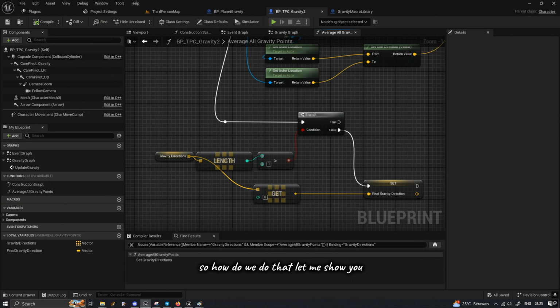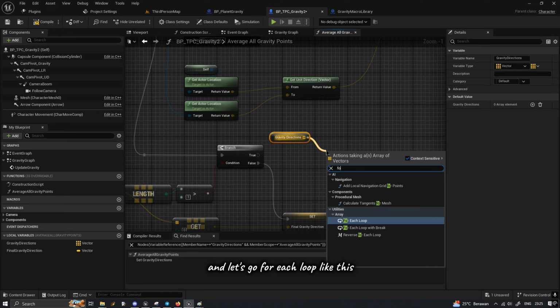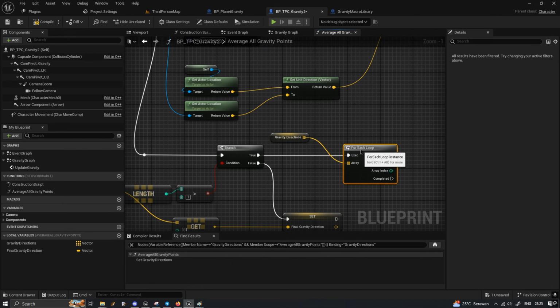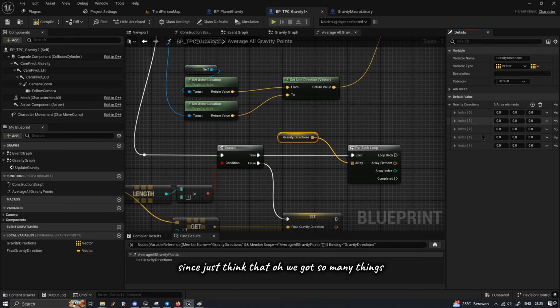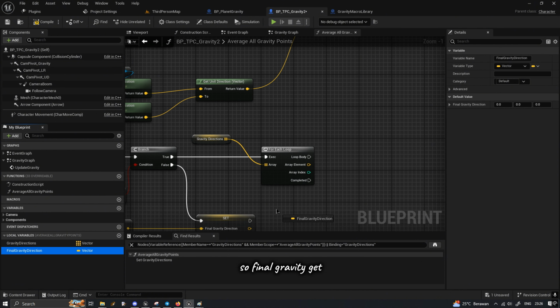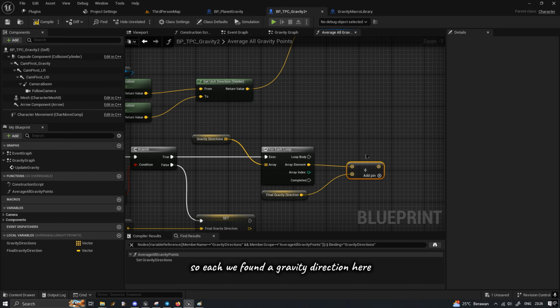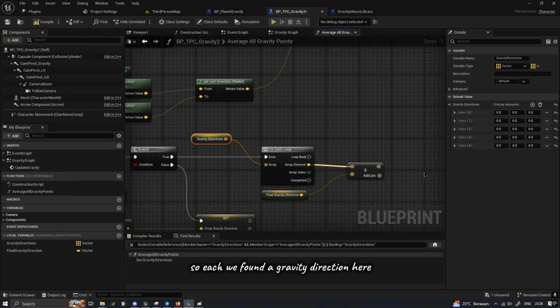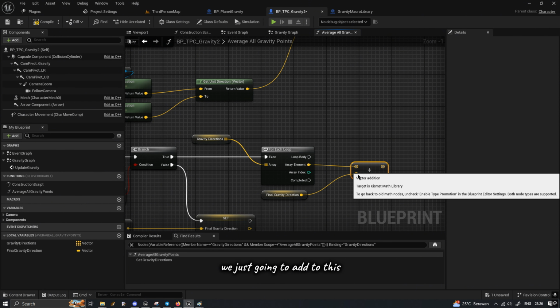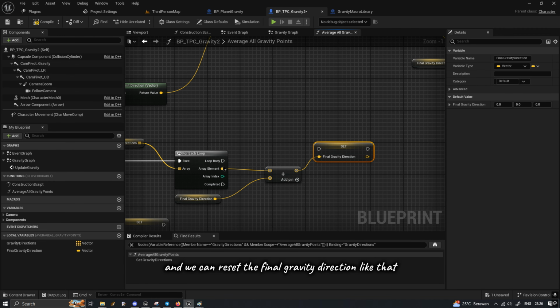Let me show you. Let's get gravity direction again, and let's go for each loop like this. Since we got so many things, let's just add them like this. So final gravity, yeah, just use an add. So each time we find a gravity direction here, we're just going to add to this and we can reset the final gravity direction like that.